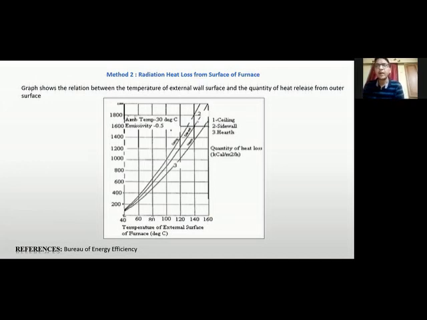We already calculated the average heat loss from the surface. In the graph, you can see that on the x-axis there is the temperature, and the y-axis is the heat loss in kilocalories. So you plot this graph by the temperature, and on the right side we get the kilocalorie heat loss. Again, that heat loss may be from the ceiling, side wall, or the earth. Then combine all three losses and again divide by the calorific value, so we will get the heat loss in terms of units. So next.